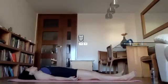Inhale, and as you exhale, release all the worries of the day. Inhale pure healing light, energizing light into your body. And exhale any negative emotions that are trapped inside your body. Inhale and exhale.